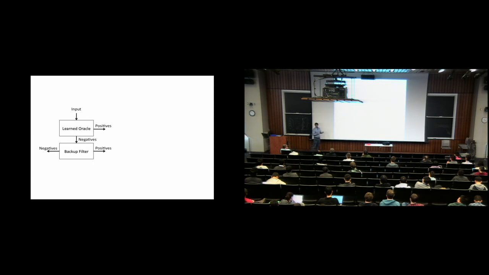And the idea here is that if you can catch most of the positives by the oracle so that there are few set elements coming to the backup filter, then this backup Bloom filter can be small. If only 25% of the elements from your set end up coming here, you can have a Bloom filter that's about 25% as big. Now, you also need space for whatever your magic machine learning function was, but that can be small too. And so if the total size is smaller than your original Bloom filter, you've saved space and gotten the same sort of performance.